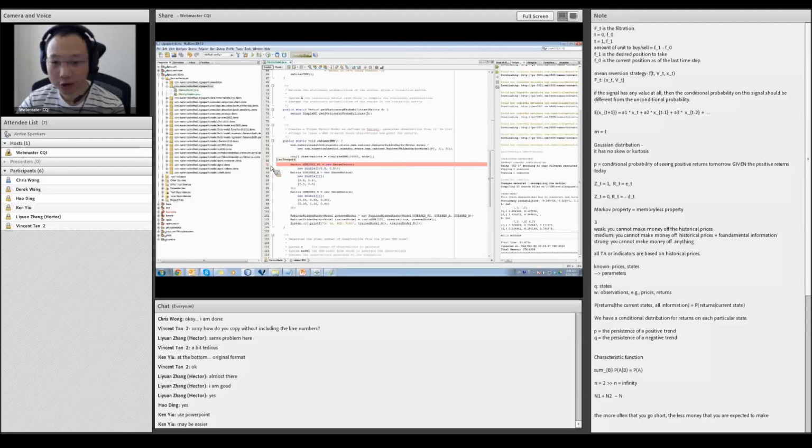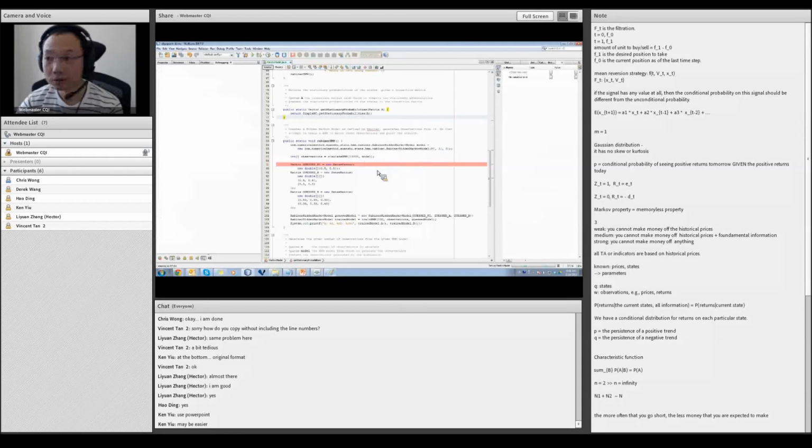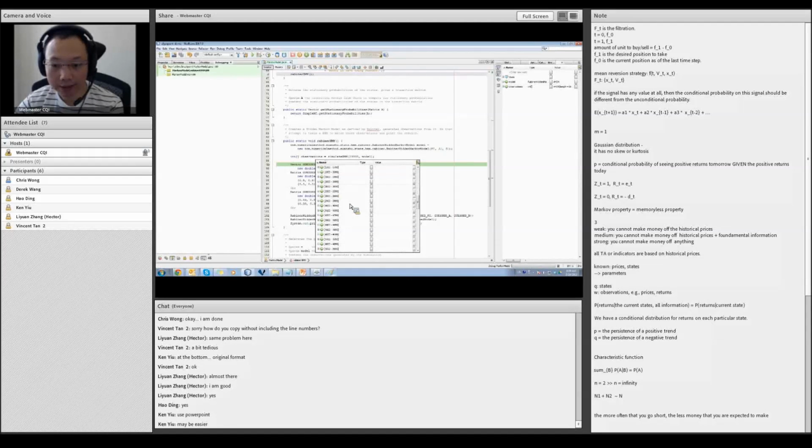Now you move your mouse over here, you can expand it. You see we generate 10,000 observations from this Markov chain. These omegas are represented by 1, 2, 3. So omega 3, omega 3, omega 1, omega 1, 3, 1, 1, 3, 3, 2, 2, 1. These are random, these are the observations. You can imagine this is saying price going down, down, up, up, down, up, up, down, down, down, neutral, up, up, up, up, up, like this.